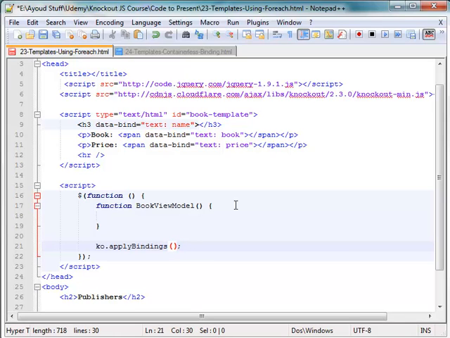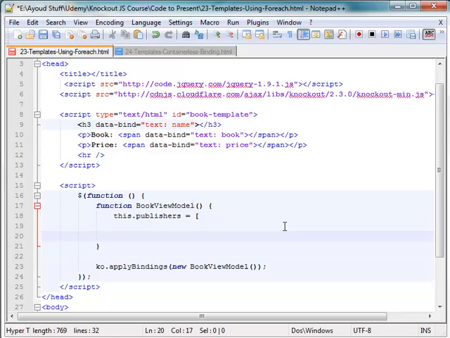And inside apply bindings, I'll create my new book view model. Okay. Now, inside the function, I'm going to create an array. So this.publishers equals, and then array, close semicolon.